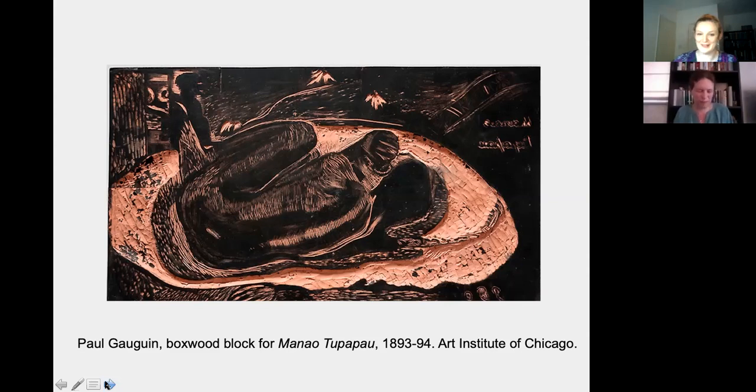One thing that school groups often ask is what the prints actually depict — what kinds of stories and myths are they trying to show us? They depict primarily creation and origin myths of Tahiti. However, as to where these myths came from and where Gauguin learned about them, that's a somewhat complicated question. In the manuscript of his memoir Noa Noa, he claimed that he learned about the myths directly from indigenous Tahitians, especially from a girl named Tahamana, who was his companion while he was there.